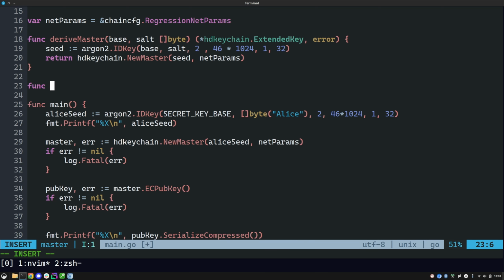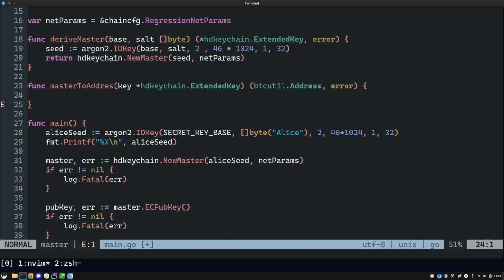And then from this master we can build an address. So masterToAddress, and that's going to take a key, which is going to be an hdkeychain ExtendedKey, and it's going to return a btcutil Address and an error. Sorry, like so.